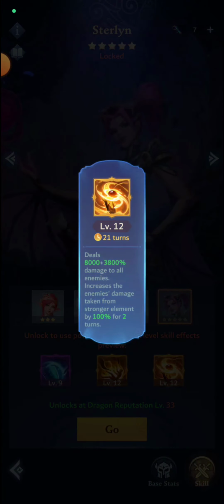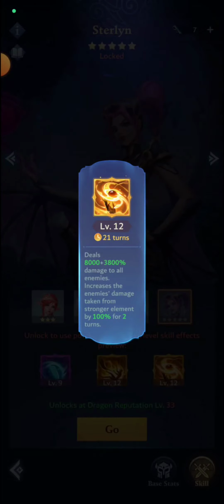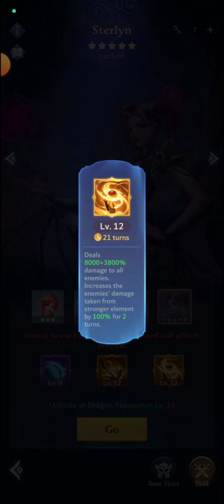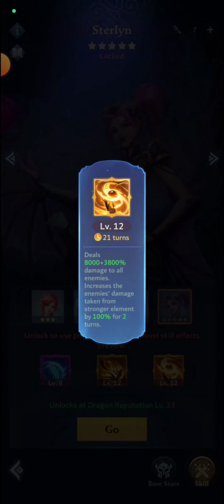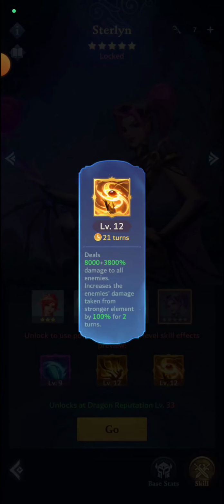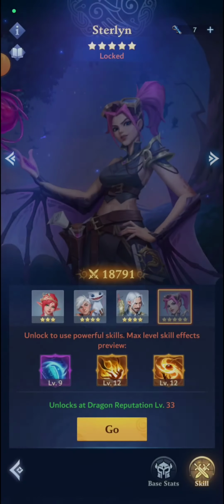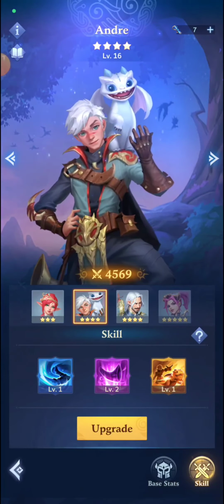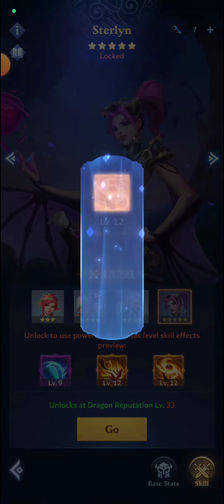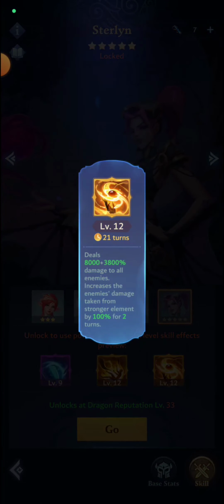However, this is the big ability. Pretty much the main thing you have to see here is you're going to do 100% more damage to stronger element. So every single Valor boss is going to be crippled with this ability. So 100% damage is a lot, guys. So it may be even better than Andre's two abilities used together. So that is a really big ability there. Very nice.